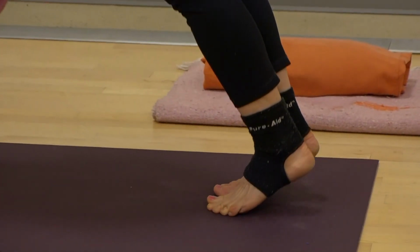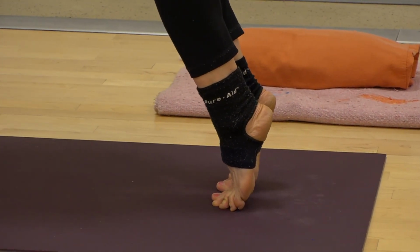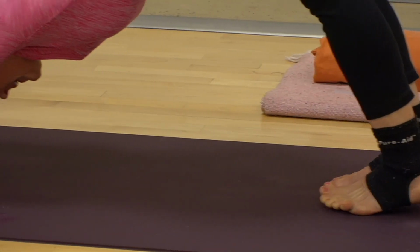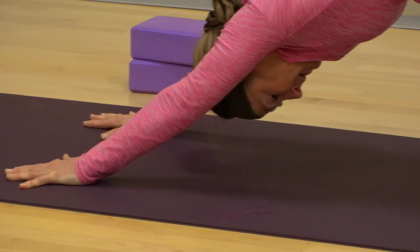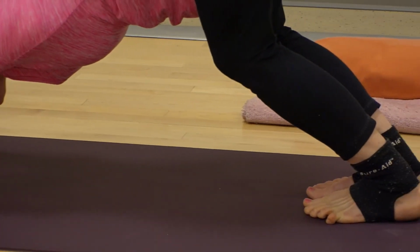Now inhale, raise both heels up. As you exhale, press the floor with your hands. Press into the heels and give a slight bend to the knees as the heels descend.